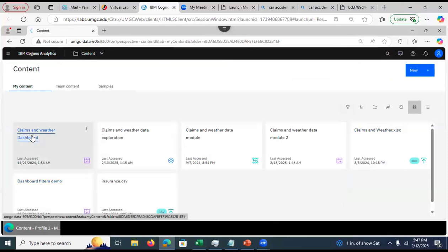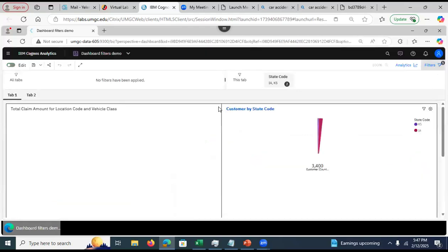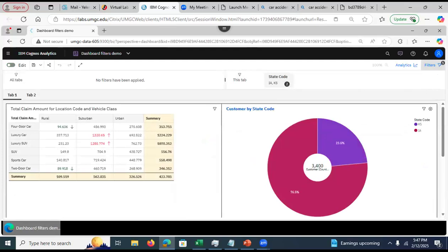Let's select claims and weather dashboard. No, that's not it. Hold on. So this is just for the filters, right? Let's take a look at this one. Oh yeah, this is for the filters. This one is just a demonstration.